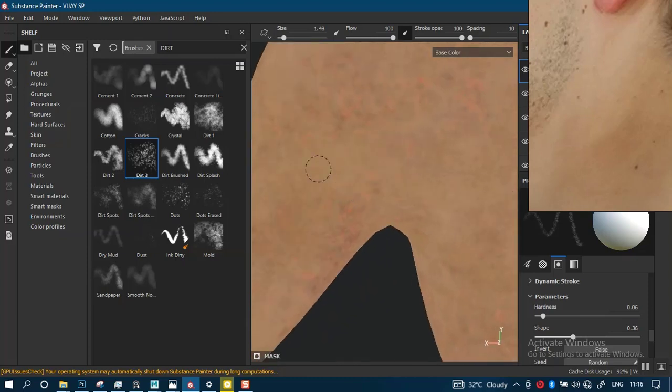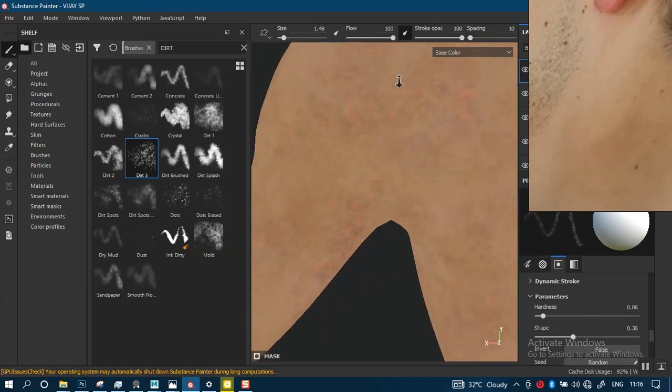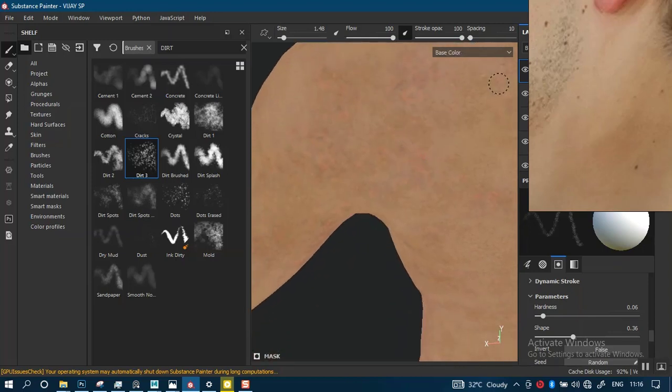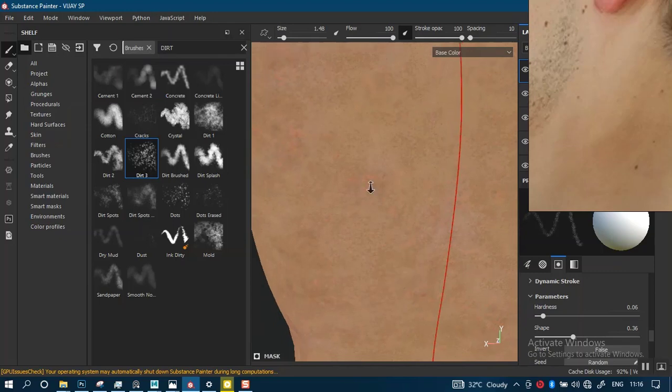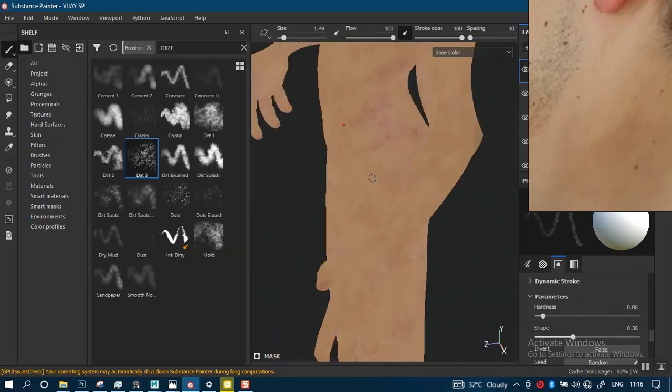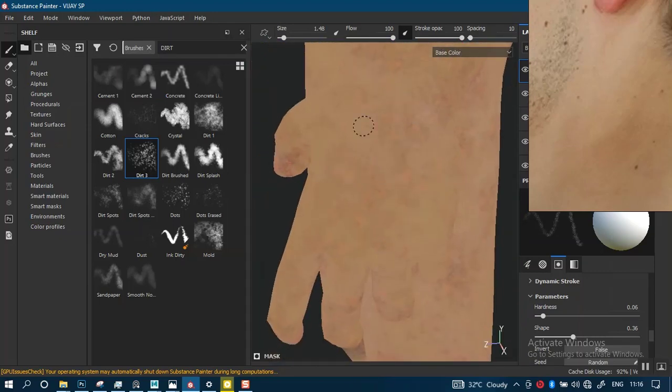Okay. We have tackled the back already. Let's get closer on the arm.